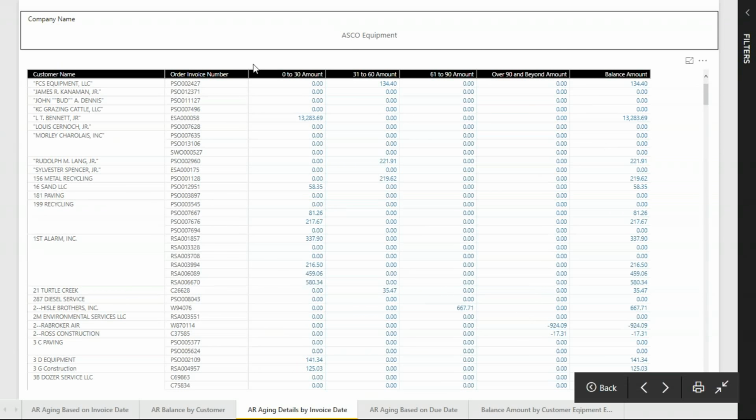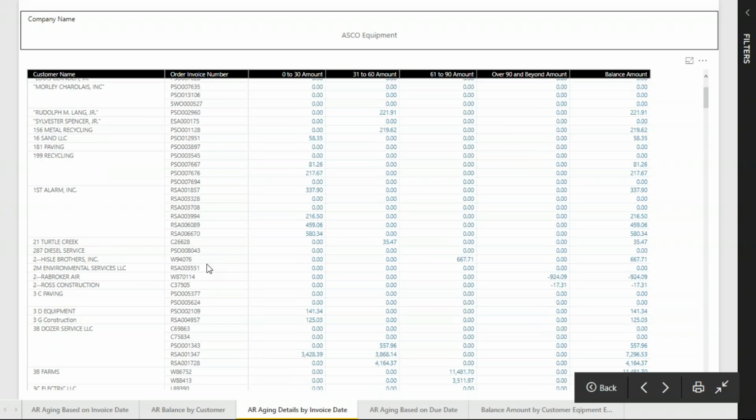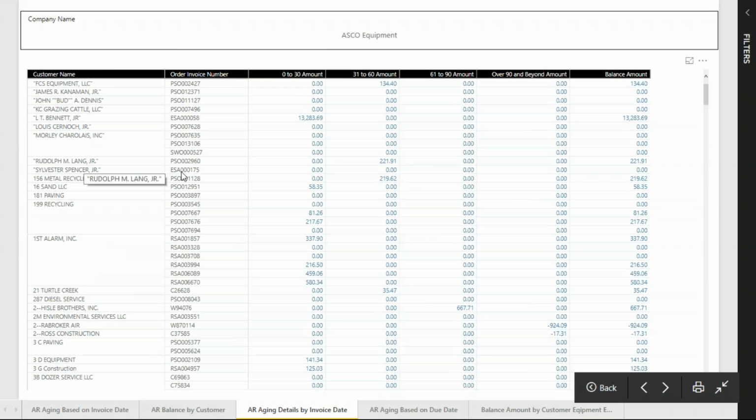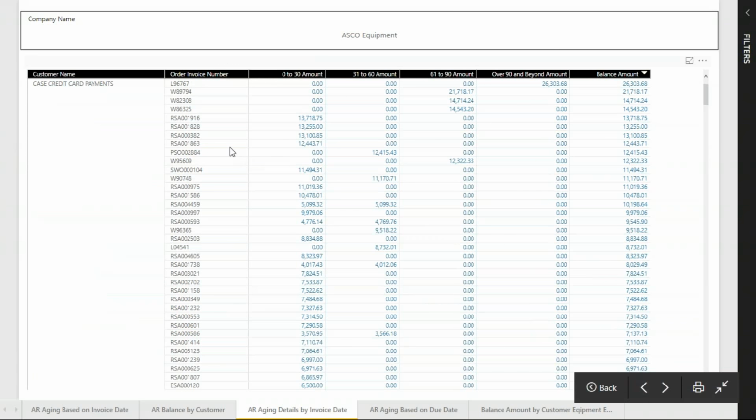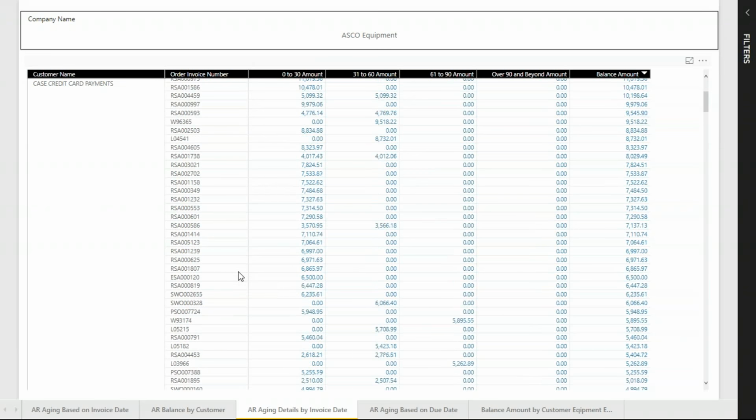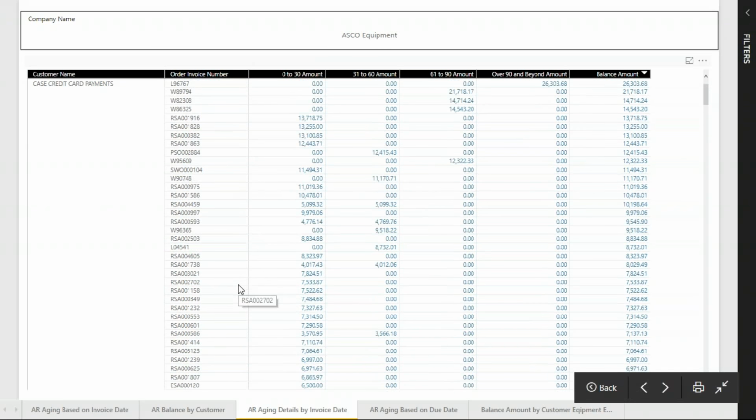This is more like a detailed report. I think these are the invoices you're used to looking at, the POs. This will give you your customer name and your invoice number, and you can sort it. It gives you your invoices, everything basically. It's more like the detailed aging report one would typically look at. Bill's going to be happy with you. I keep looking at these things thinking, well, there's somebody else I need to add to this.